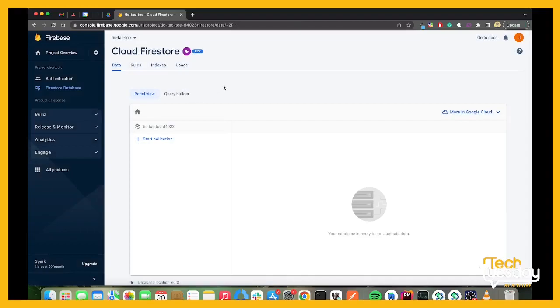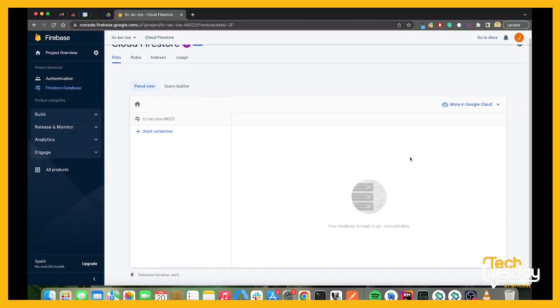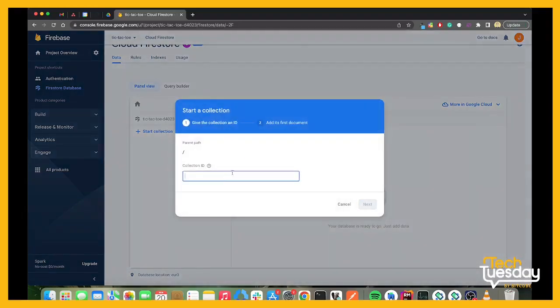When you go to your Firestore database, initially you will just see all of this empty data. So if you have an application where you are just going to read certain sets of data, you can go ahead and create all of the data yourself on Firestore and then just read it on your application, which definitely could be a good idea.